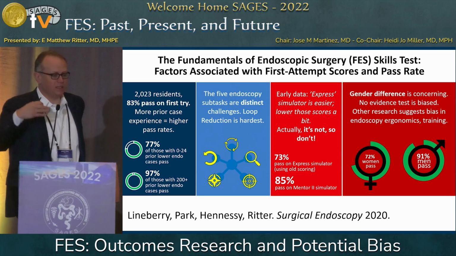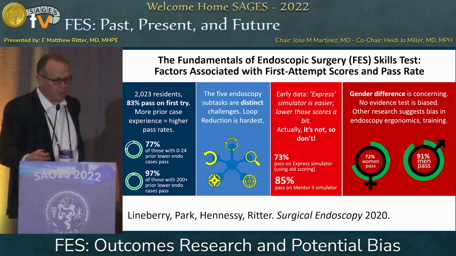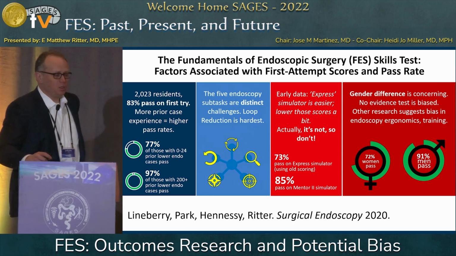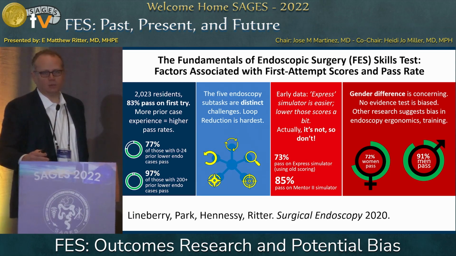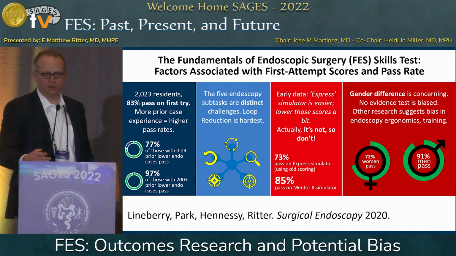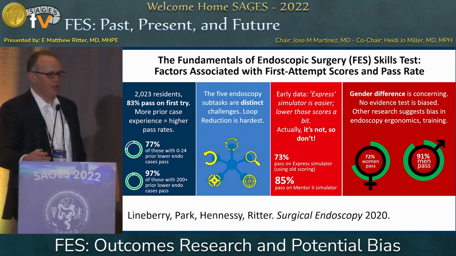This was shown previously. This is the visual abstract from the 2020 paper looking at 2,000 test takers, so this was after the board requirement. You see the continued relationship in the far left with clinical endoscopy experience. One of the things that we still have to address as a committee is the lighter blue box, which basically shows that each of these 5 subtasks essentially function independently, meaning there's not good psychometric evidence that you can compensate for one of these skills with one of the other skills. They're measuring independent skills required for endoscopy.